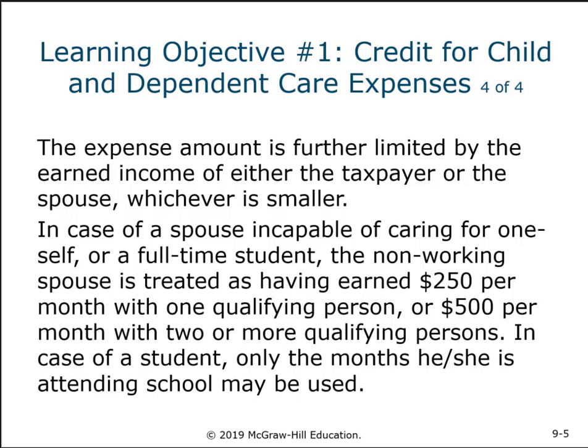Now, where this really can hurt a couple is when the lowest paid spouse maybe has their own business. So you still need care for little ones or whatever, but perhaps the business is just getting started and doesn't have much income yet, no profit showing yet, then that could limit your credit substantially, especially if that new business didn't make any income at all. You would not be entitled to any of the credit because the lowest paid spouse would have $0 income based on starting a new business.